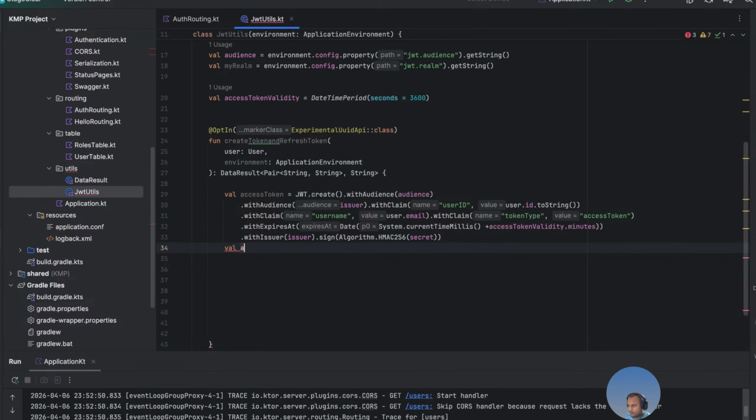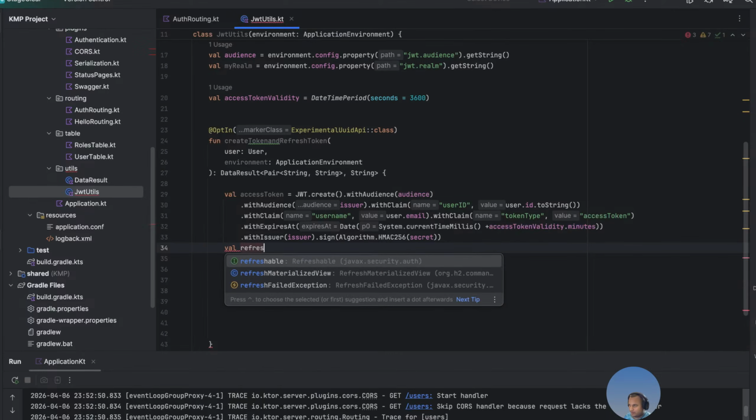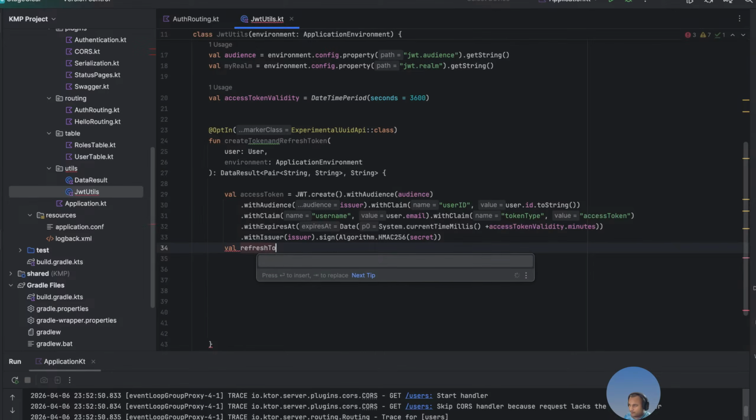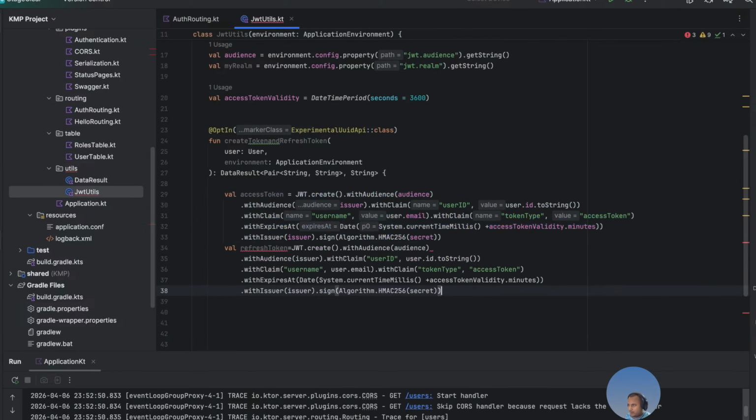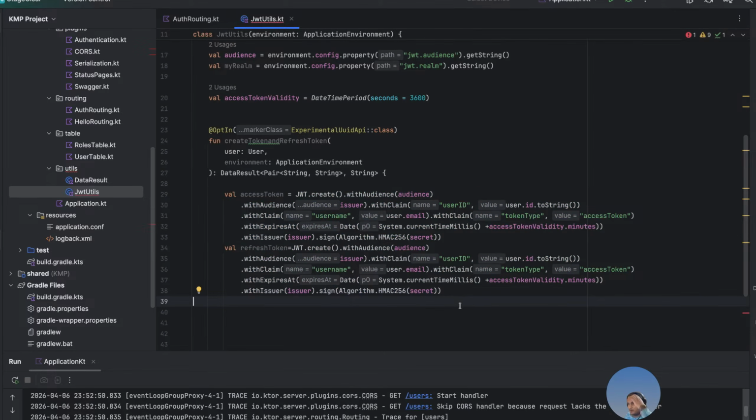So what we'll do with the refresh token, we'll go the same way, right? Only thing is that the refresh token should be valid longer than the access token. So whenever the access token has expired, we can continue with the refresh token to get another access token and refresh token pair.